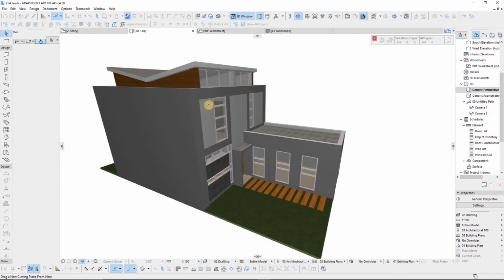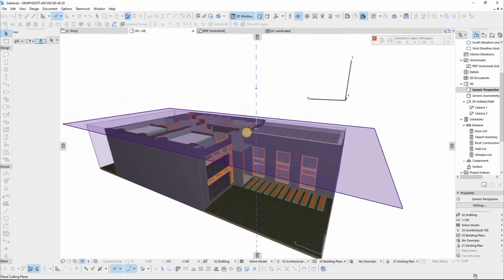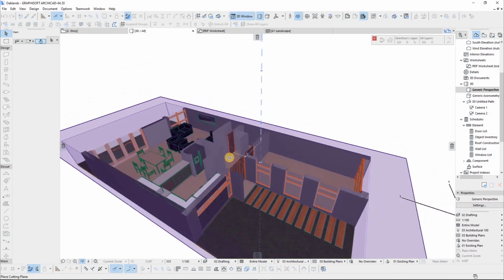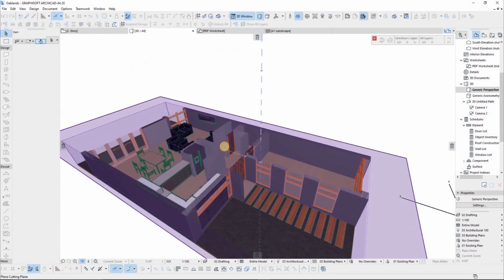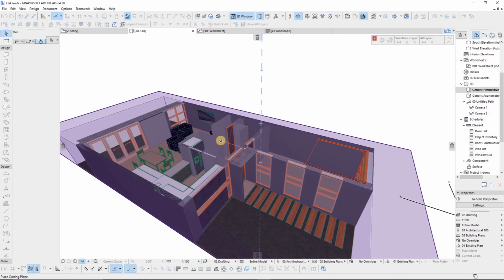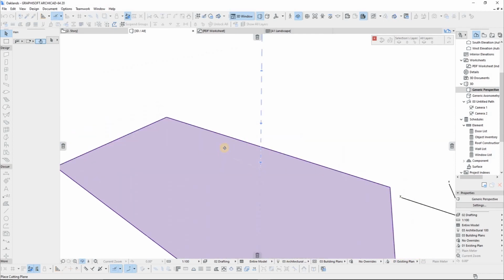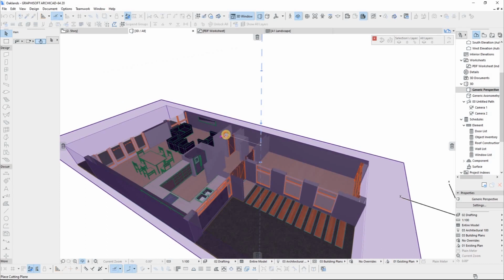I'm missing something, so I want to switch off. Or there you go. Now, as you can see, I'm starting from the top and then going down until I get my desired level of which I want to cut through it. So I just want to cut around this area, or I can even go further up and say I'm gonna cut around this area, but there's not much showing from that point, so I'm gonna go down to around window height and just above the kitchen counter level, and that's where I think it will be viable to cut from. And then I just click, because I was holding all this time, and then I can click at any point. So I think I want to click at about this point.